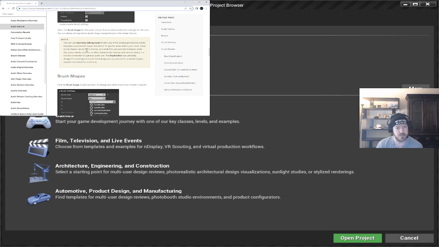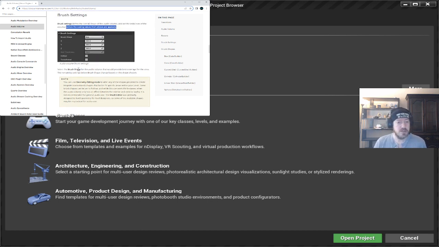Some brush shapes can be set to hollow, which can work, for instance, when the audio volume only has an effect between the interior and exterior walls. It is not recommended for general audio use. The brush editor was primarily designed to build geometry for level designers, so some of the available shapes may be impractical for audio use.